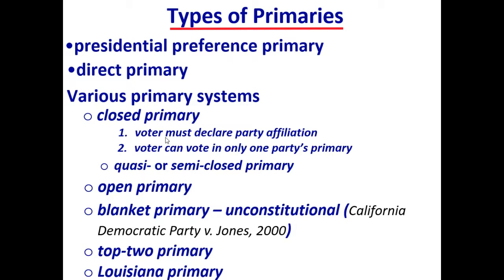At least a little bit. It doesn't give the party total control, but it's certainly more than an open primary or one of these other types of primaries, because these other types of primaries allow people to come in and vote in the party's nomination process. And think about that, that's central to what the political parties do, nominating candidates to run for public office. These other types of primaries, to a greater extent, allow weak party identifiers and independent voters to come in and effectively have a significant impact on who the party's nominees are. And so they're much more likely to produce weak candidates, from the perspective of maybe not the most viable candidate in the general election.